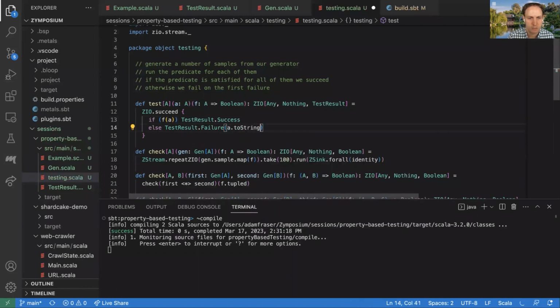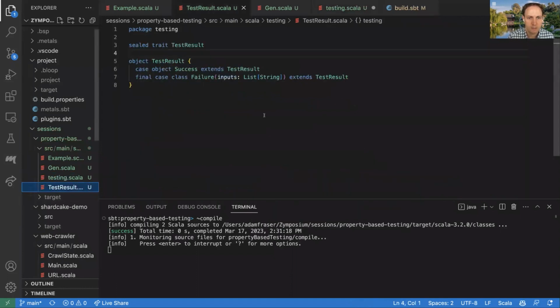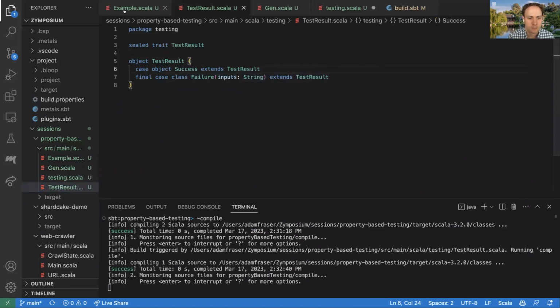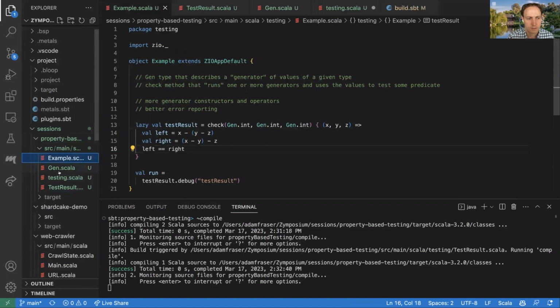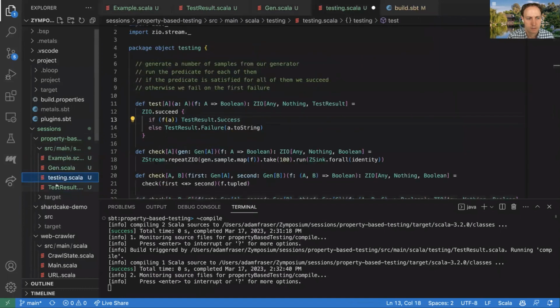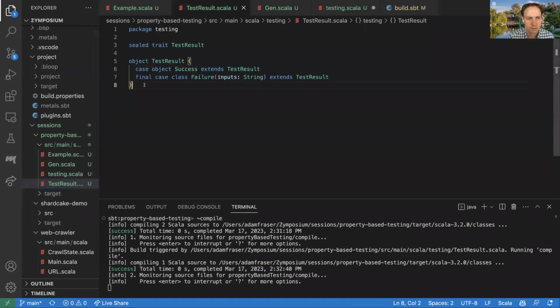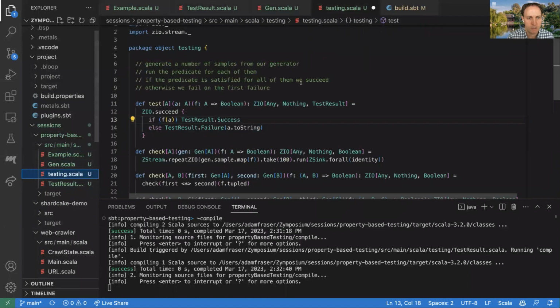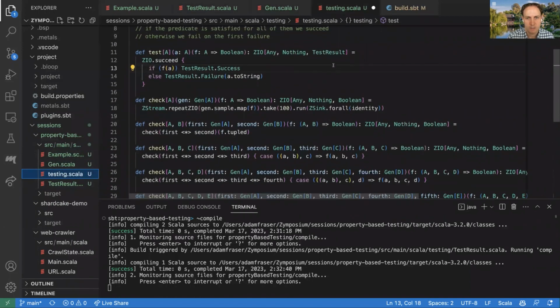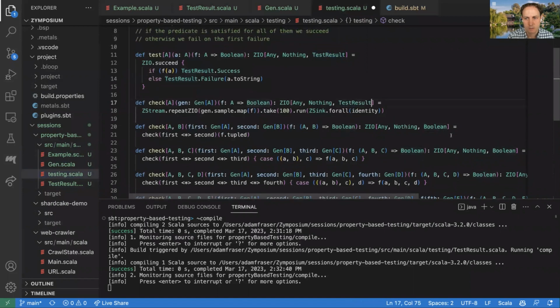Maybe this can just be a single A. So let me make that change here. Okay, so now when we go to our check method here, we can change these to return test results as well.